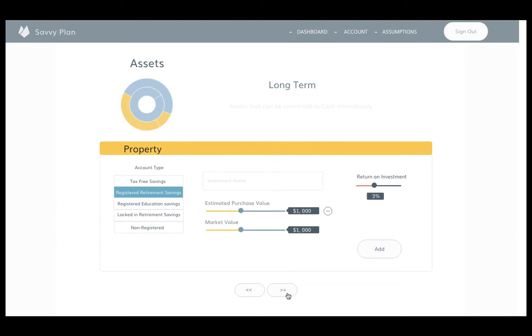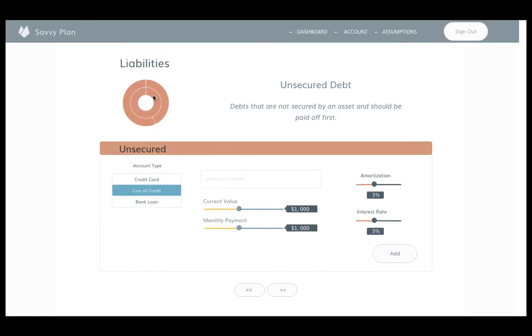So as we go through, for liabilities, I just have two colors. Another change I'm making is that I had three different types of liabilities before, but really there's just two: secured debt and unsecured debt. Secured would be like your mortgage or a car loan, and unsecured is a credit card or a line of credit. So I'm just going to keep them as these two and simplify things.